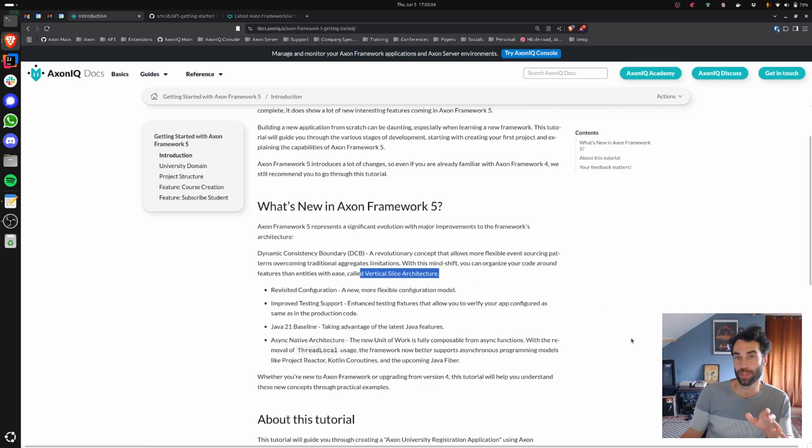And for this example, I'm taking a vertical slice architecture approach. The reason for this is that it aligns very nicely with an event modeling approach, which, as you might imagine, works quite nicely with an Axon Framework application. So we made some changes in how you can handle your commands, how you can deal with events, and how you do all that stuff and configure all that stuff so that it better aligns with that flow. So that more aligns with what you would want from such a setup.